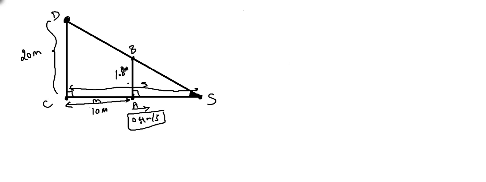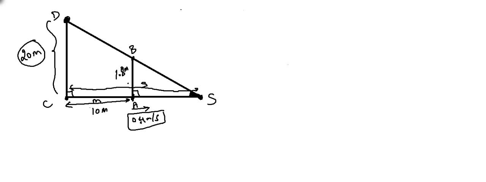If the light is 20 meters vertical, this is given, the light is 20 meters above the ground, how fast is the tip of the shadow moving? This tip of the shadow, which is S, how fast will it move if the man is moving at a speed of 0.4 meters per second when the man is 10 meters away from the street light? The man is 10 meters away.